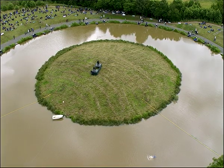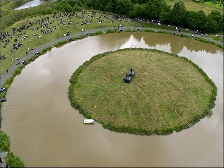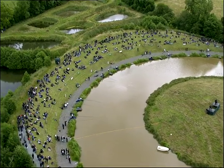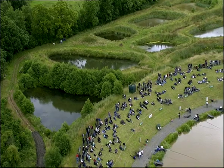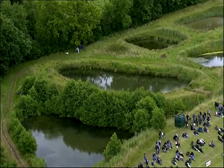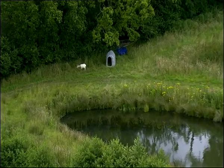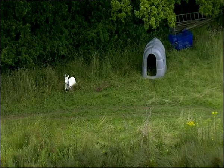Barbarella, star of the show. That's where she normally sits. Of course, apparently, she doesn't like cameramen. The cameraman had to go there, so Barbarella, whose favourite singer, by the way, is Billy Goat Spears. Oh, dear. She's been shunted off into the distance. She's got her own little tent, but she's enjoying the solitude away from the crowds.